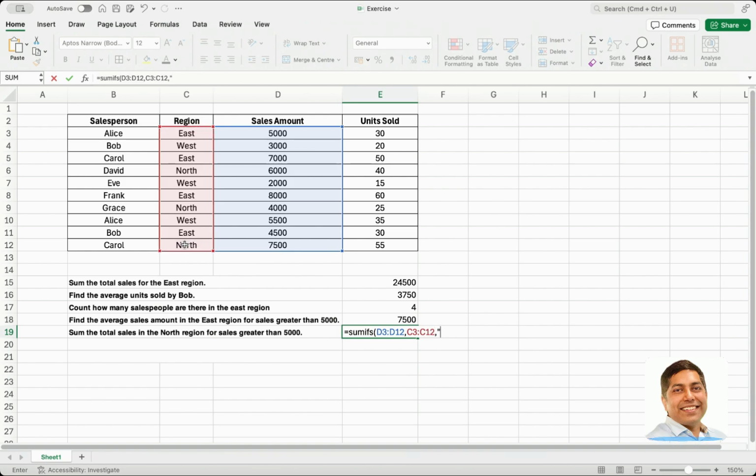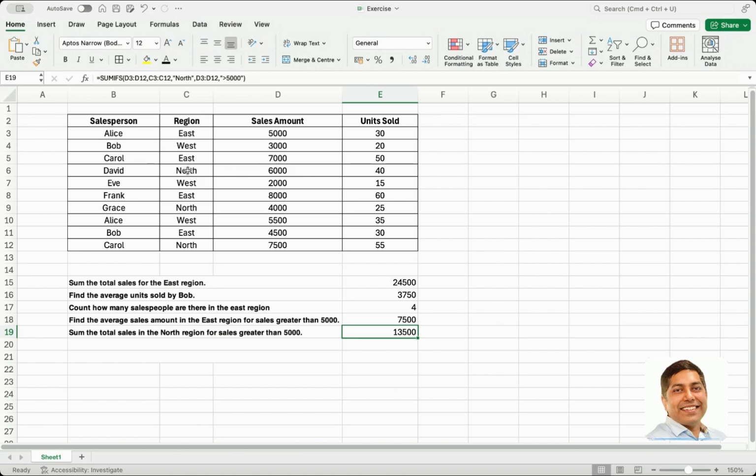Then you would select north, and then the next criteria range is this, and here you would want greater than 5,000. Okay, so now if you do this, it is 13,500.